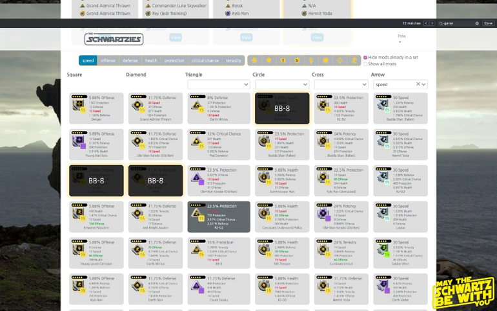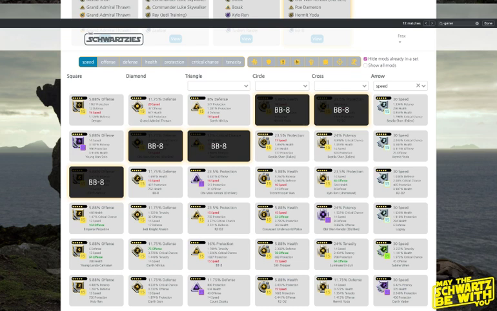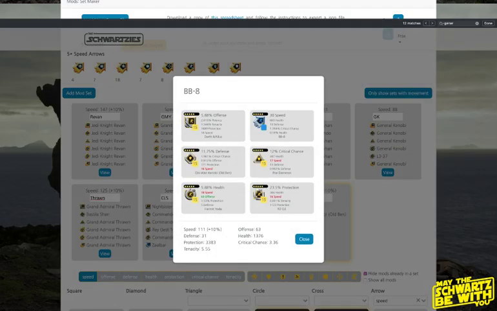So our other options, I suppose I can move him up or down. Give him old Ben's defense. Could do something like this. Get him at plus 111. He's got a crit chance primary, a protection primary, and a health primary.